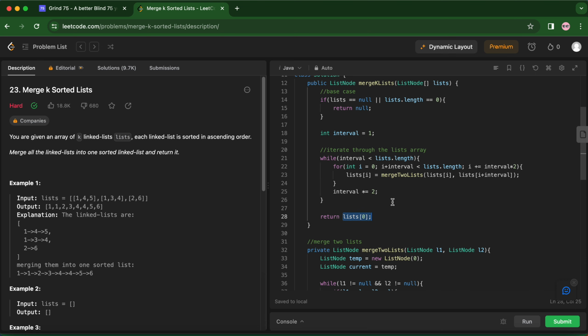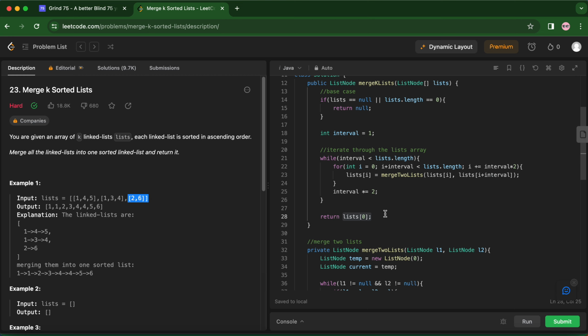That's it. I know it might seem a little complicated, but the solution is very easy. All we are doing is merging the lists. We are merging the first 2 lists, then we are increasing the level of interval. Since we have already merged the first 2 lists, let's merge the next set of lists with the next set of lists. So assume that you have merged list 0 with list 1, list 2 with list 3, list 4 with list 5, list 6 with list 7, right? Now in the next iteration you will merge list 0 with list 2, list 4 with list 6.